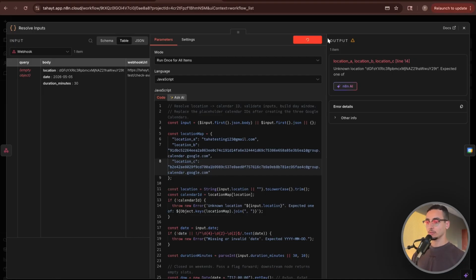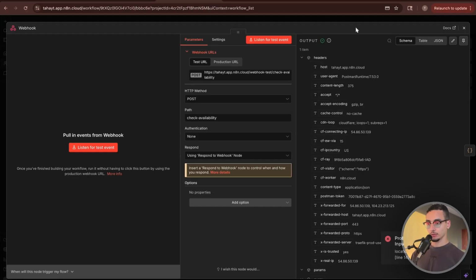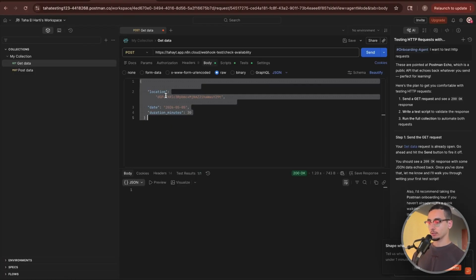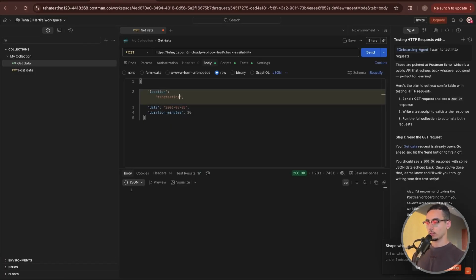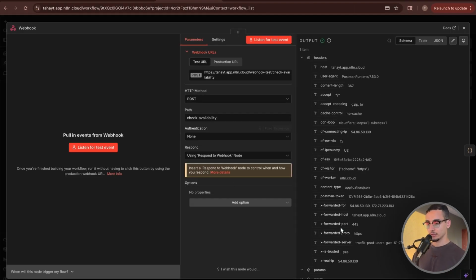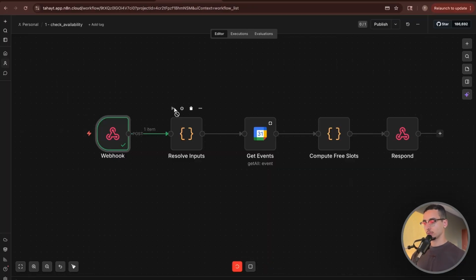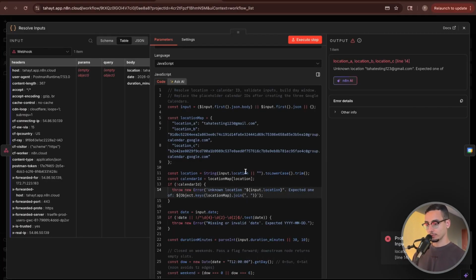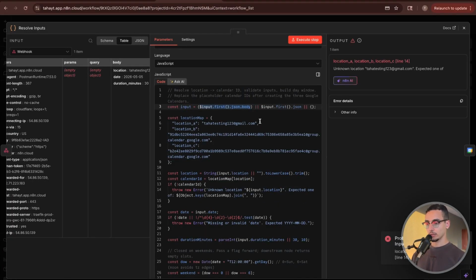So now if I test this, it should at least give me a different error. Unknown location ID. No, it's still not giving me this. If I click in here, I think it's also what I sent, it didn't work. Yes. This, testing 1, 2, 3, gmail.com. I'm going to go back in here. Obviously, I just resent a different one. Now, this gave me okay. If I now go to this one, let's see what happens. It doesn't like it for some reason. Expected one of. Oh, this is actually meant to be.